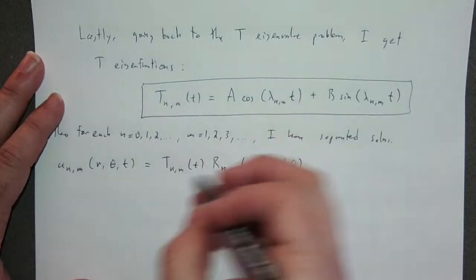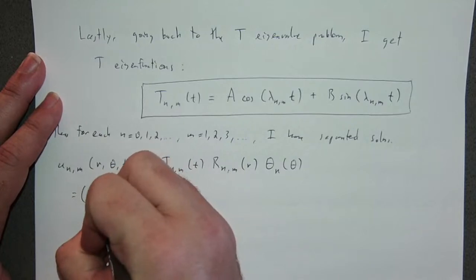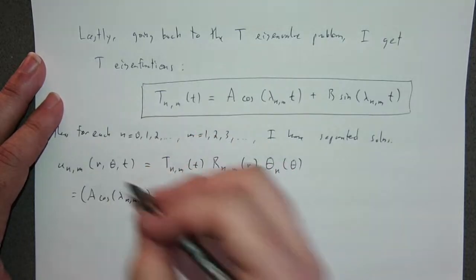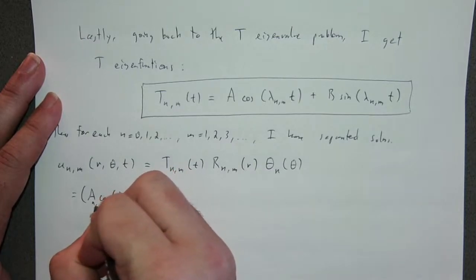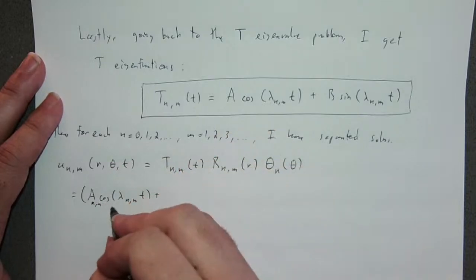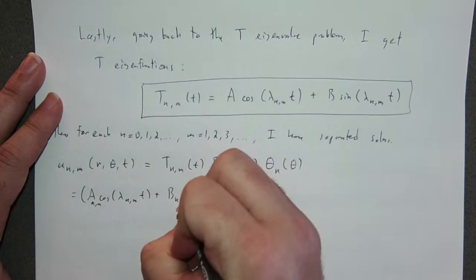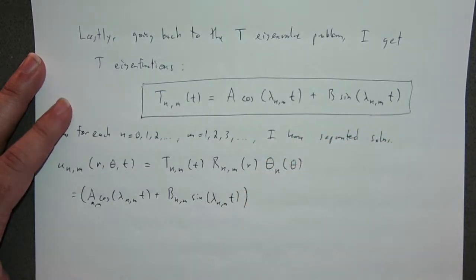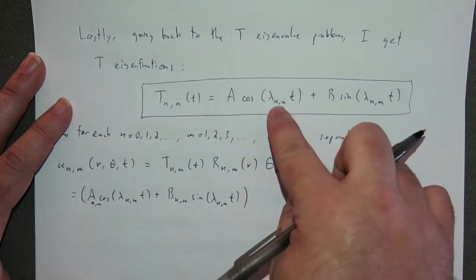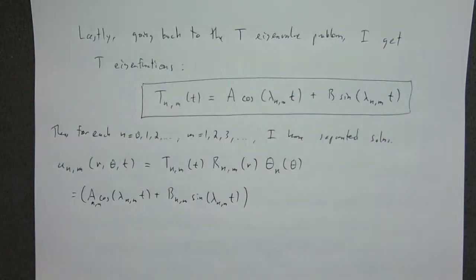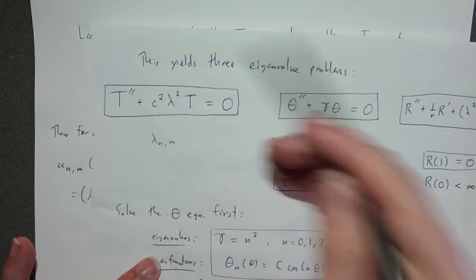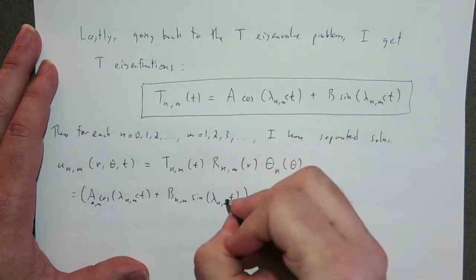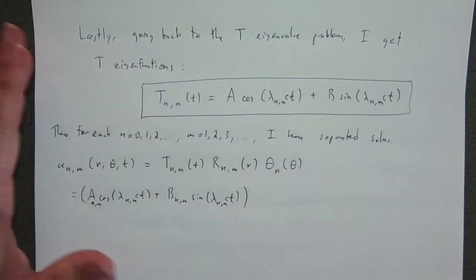And so this is like really, really kind of nasty, but it's a cosine of lambda nm t plus, and these coefficients are going to be indexed by n and m as well. So a sub nm cosine of lambda nm t plus b sub nm sine of lambda nm t. Okay. I have messed up here. This is not lambda nm t. This is lambda nm c t. I forgot the c in my eigenvalue problem, right? There's a c squared term here. So there's a c here. That's pretty easy to add in. So there's c t's here.